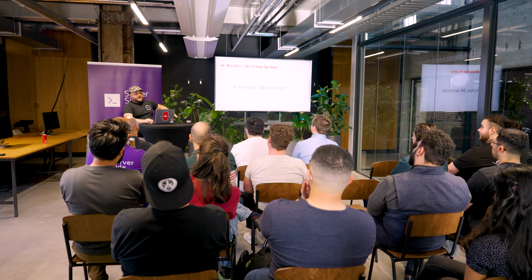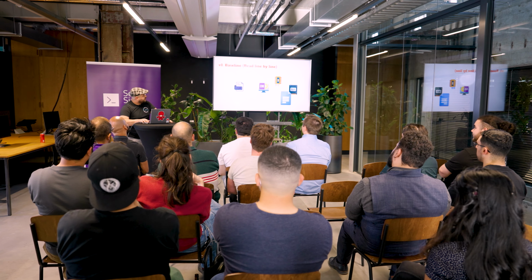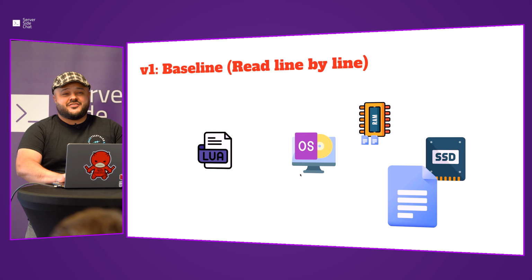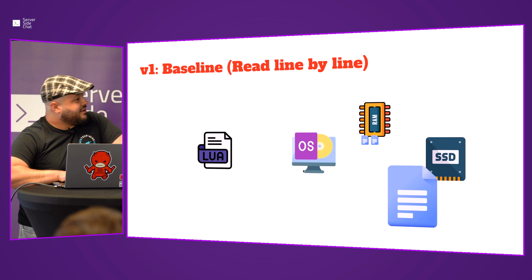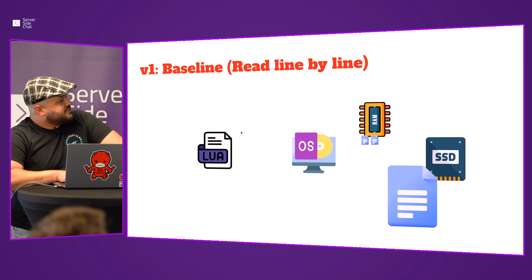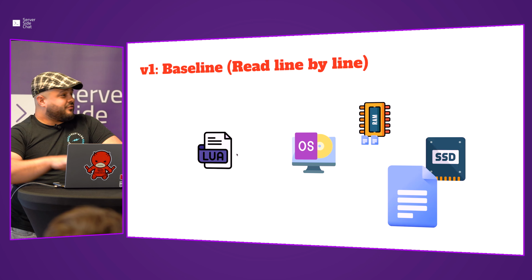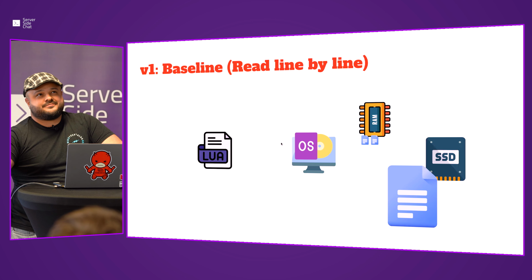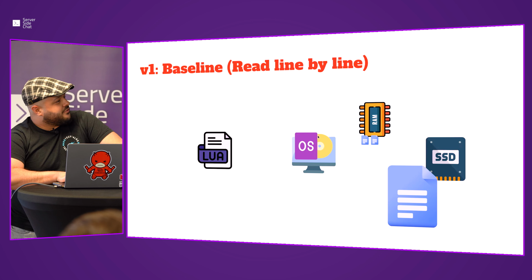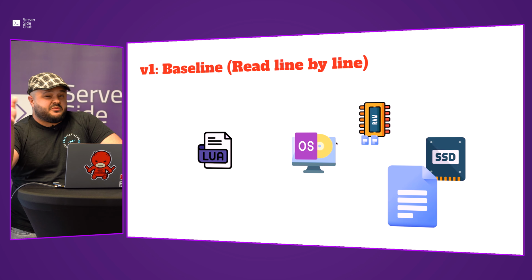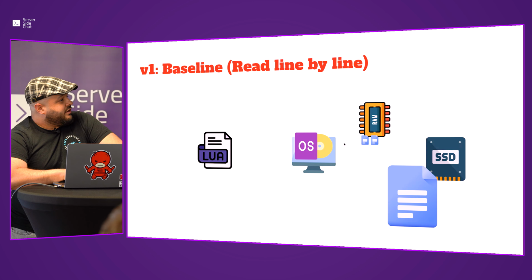Well, I was reading line by line, right? So part of my design, because I'm not a designer, as you can see, just to explain a little bit: every time that I have to read something, at first I open a file. Opening a file is kind of like opening a connection to a database. You have to communicate with the OS and get the file descriptor. It will check if you have permission to open or read the file.